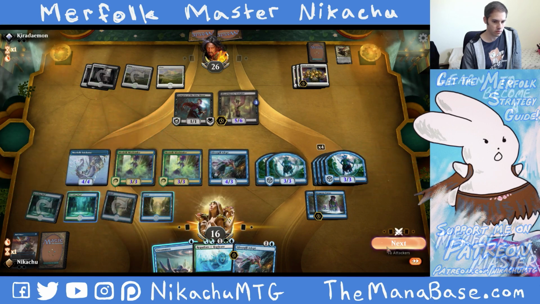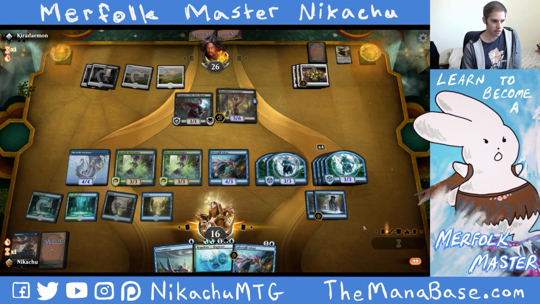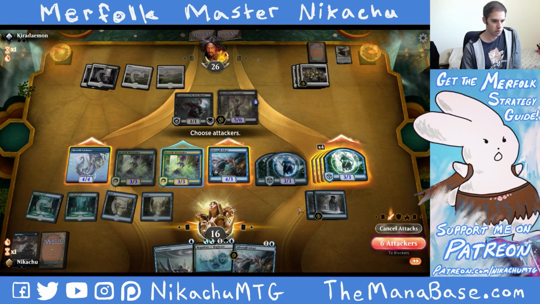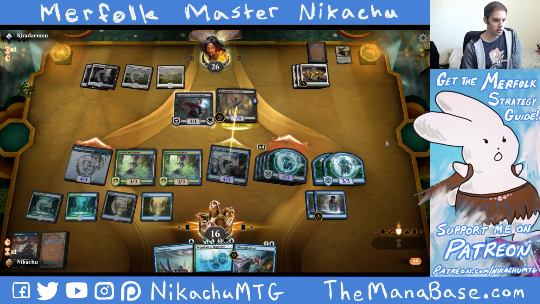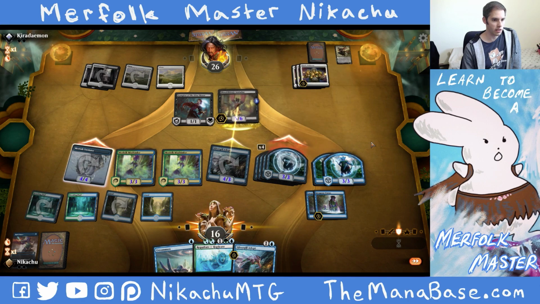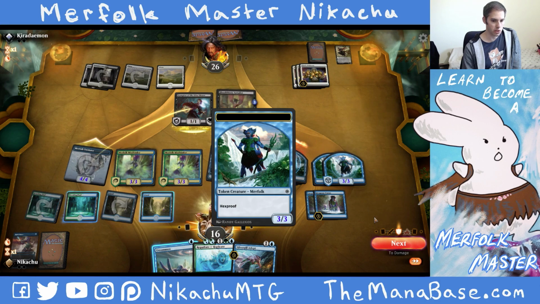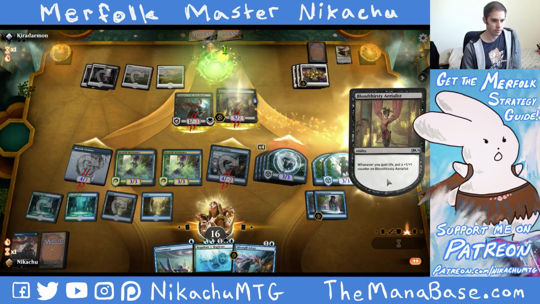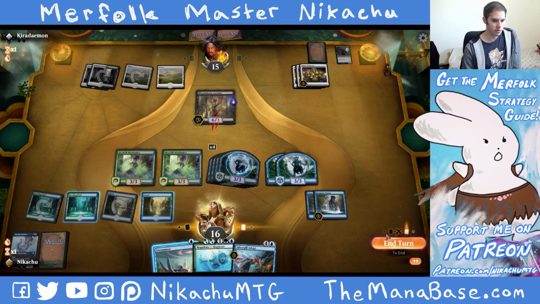What now? Next, I'll attack with everything except our Mistbinder. So pull this back, make this many attackers. Hopefully this thing dies. And they'll gain life, not that much. I don't like losing the Trickster, but sure. Where's your life gain now? End turn.